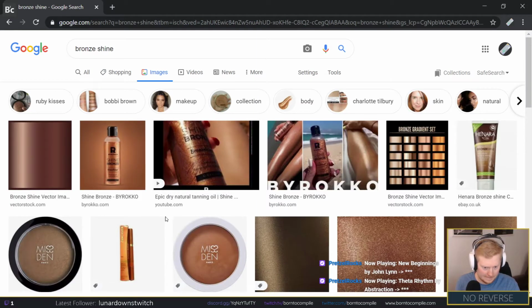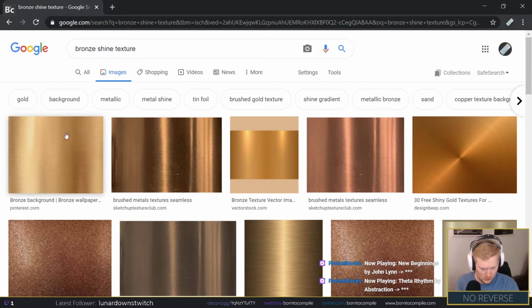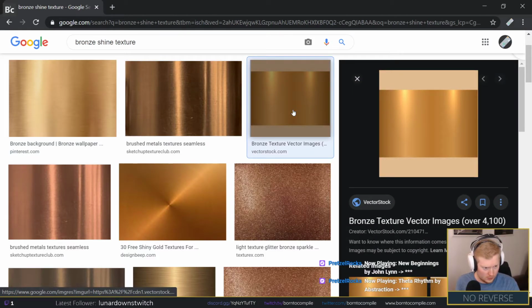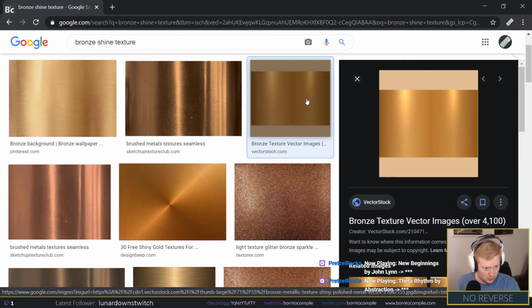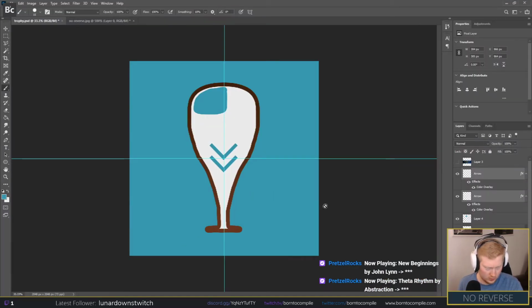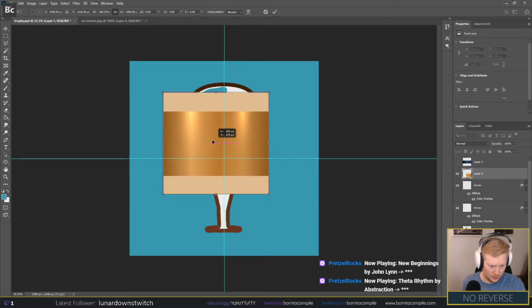Of course it would come up with makeup, wouldn't it? I mean, looks a bit more like gold to me, but I like this. We'll do it for the gold one. Let's see if we can do something with that.